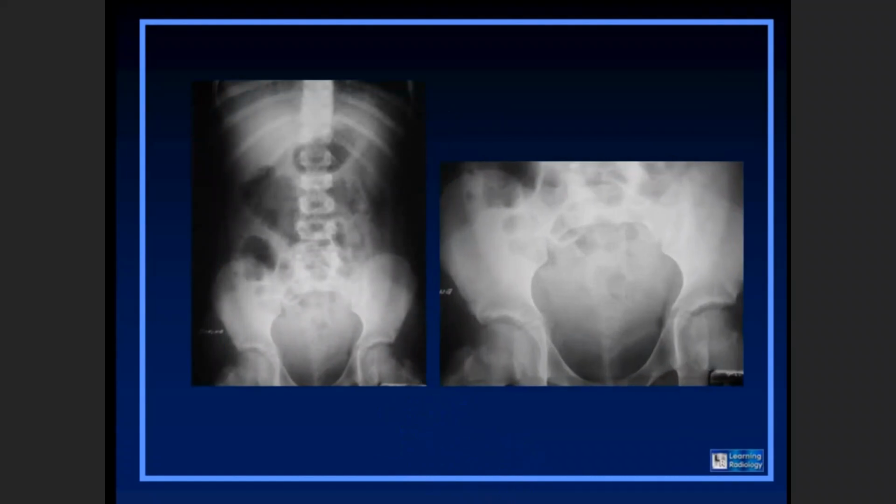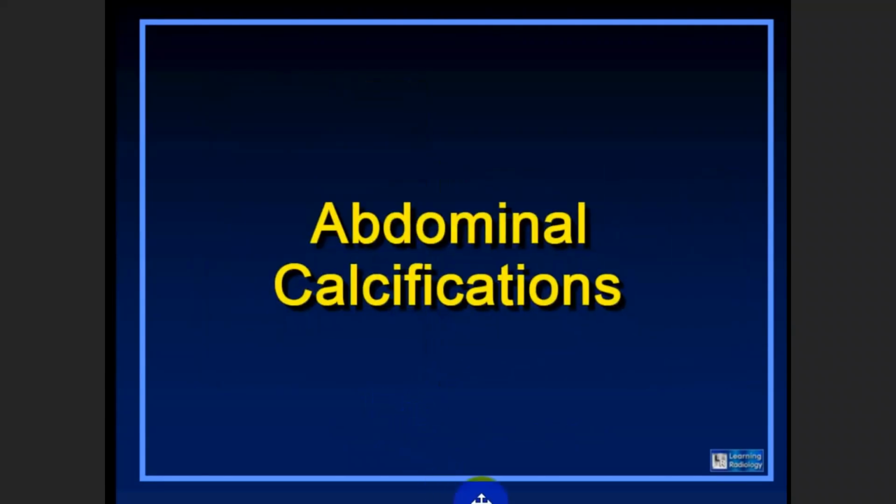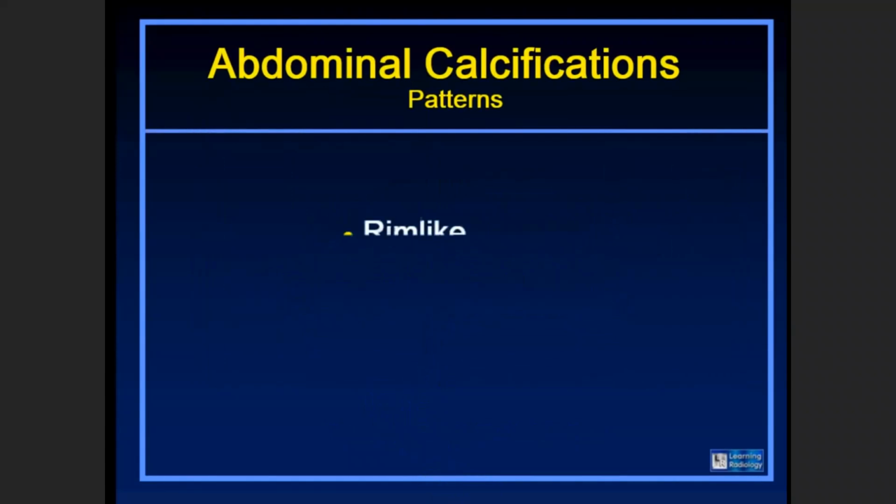The abnormality in this image is focusing on the pelvis. If you focus, there is increased opacification in this area beside the urinary bladder in the pelvis. This looks like ears. It looks like the bladder has got ears. This is a sign of free peritoneal fluid, the bladder ears sign. We have abdominal calcification, the last topic for today.